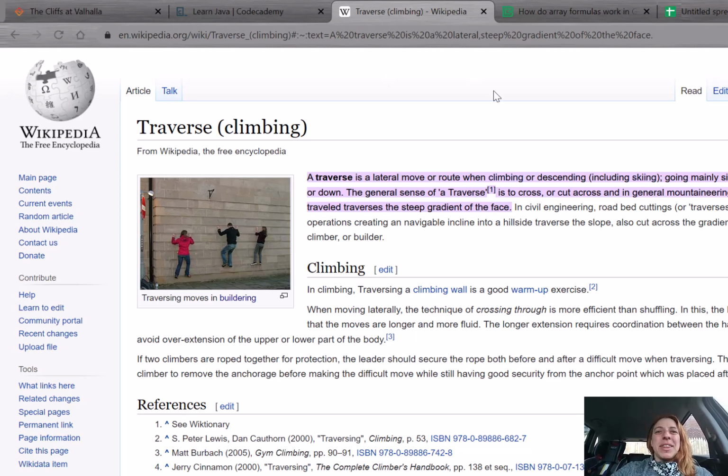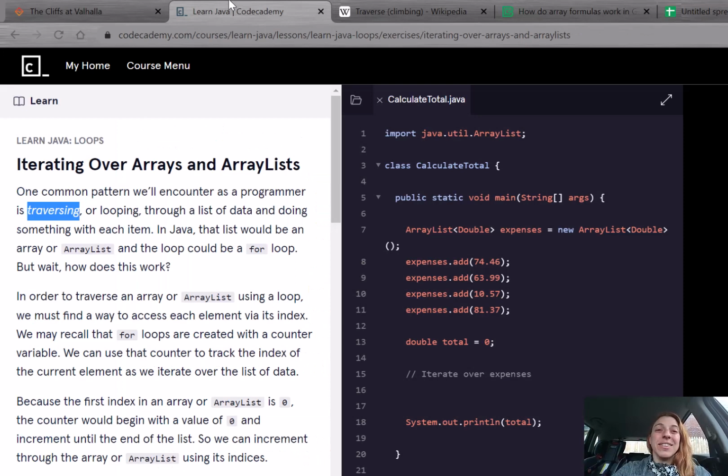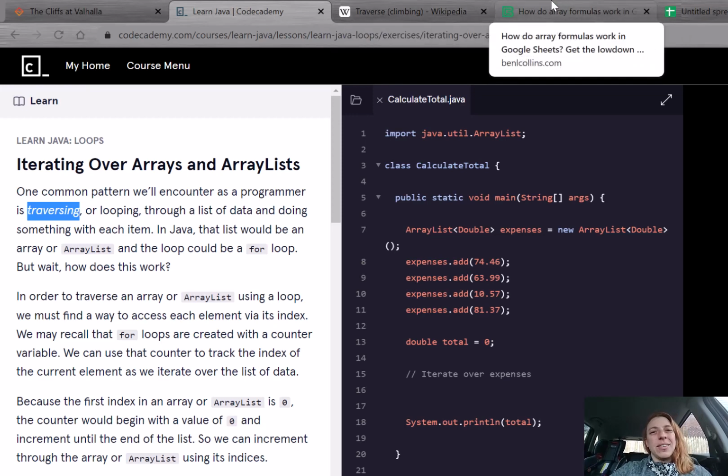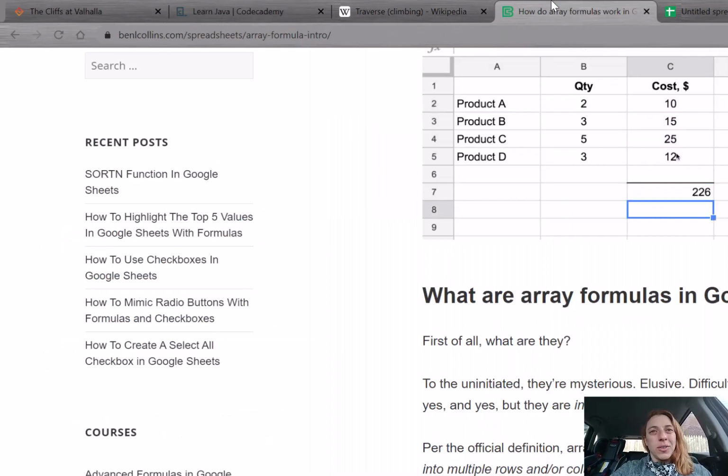And what that made me think of is, what's the tech tip that we could do for those of us that are not Java coders, and I still definitely am not? What kinds of things do we want to traverse? And of course, that took me to array formulas in Google Sheets or in Excel, in spreadsheets. I pulled up Ben Collins' website because Ben Collins is the dude. He's got the best Google Sheets stuff out there. But I'm going to show you what an array formula in Google Sheets is, how you can use it, and why it is the bomb, and you need to be traversing your data with array formulas.